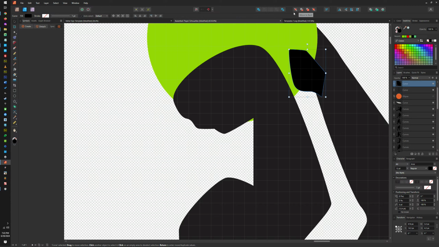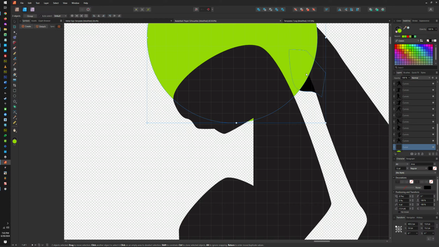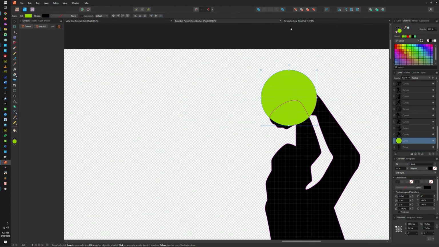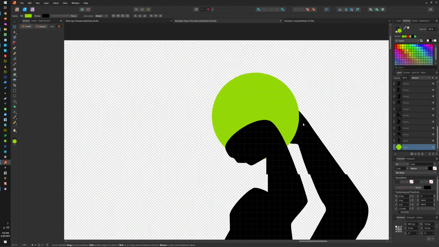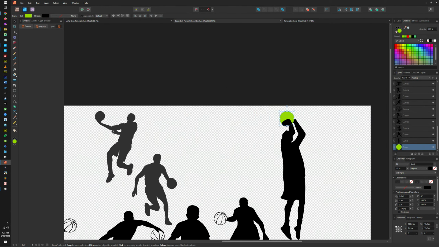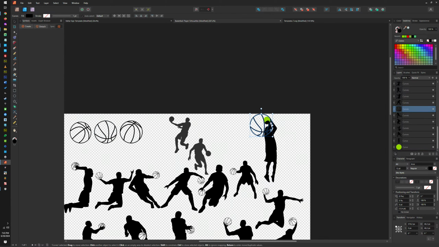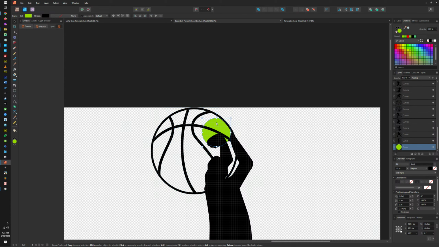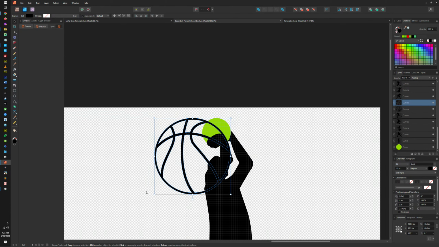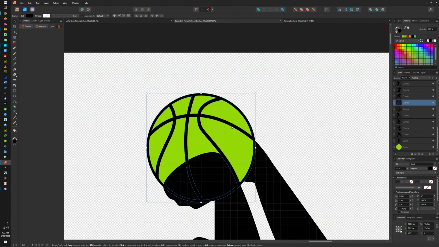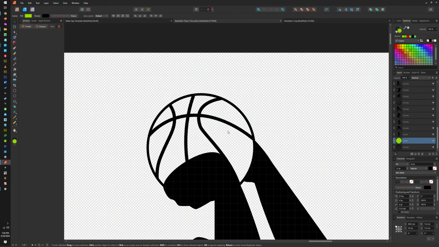Let's pull that to the back, copy and paste this ball, cut that, attach these two together, put the ball in the back. That looks a little more realistic. All right, you'll see that little modification I did right there. Okay. Grab a basketball, move it over. I'm going to rotate this one 180 degrees and use the green ball as a reference for the transformation. And move it to the back, delete the green ball, combine these two assets into one.